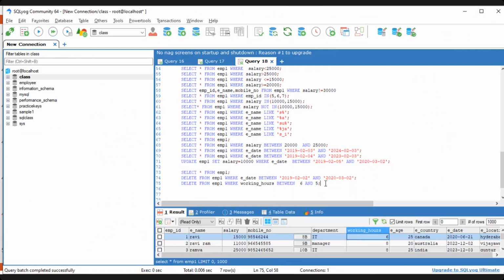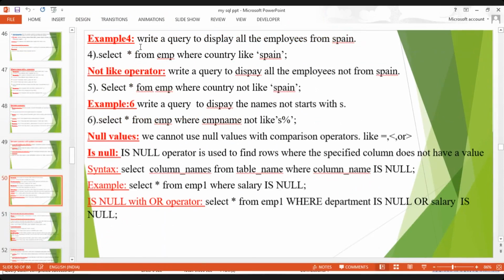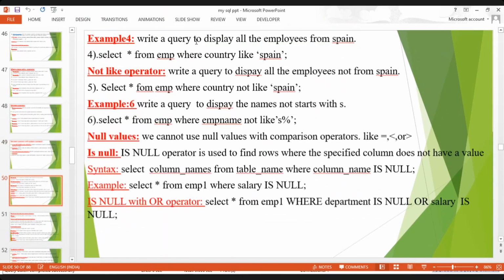So next, what is that? Yesterday we discussed the LIKE operator with percentile wildcards. Here, write a query to display all the employees from Spain, whose country is Spain.